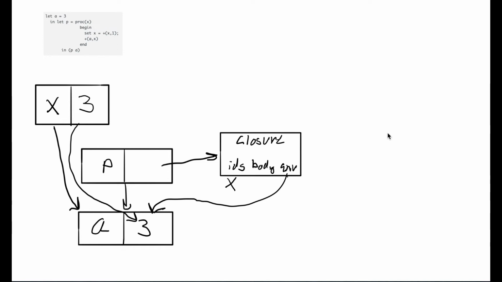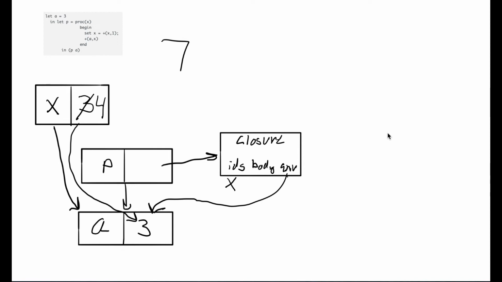Now we're going to add 1 to x, so we'll increment x, and now we're going to add x and a together. So when we add x and a together, 4 plus 3 is going to be 7. Then when the function finishes, we still want to be able to change the value of a.